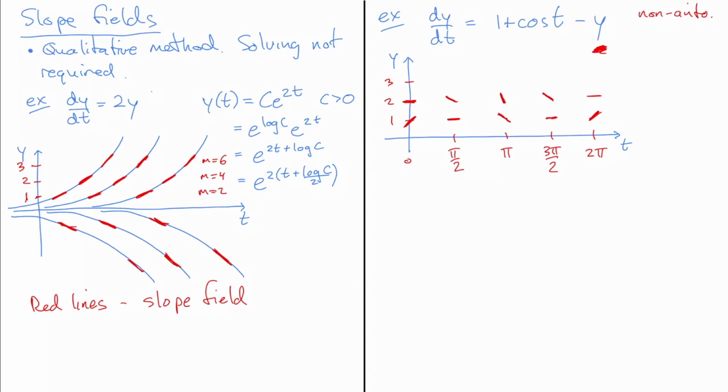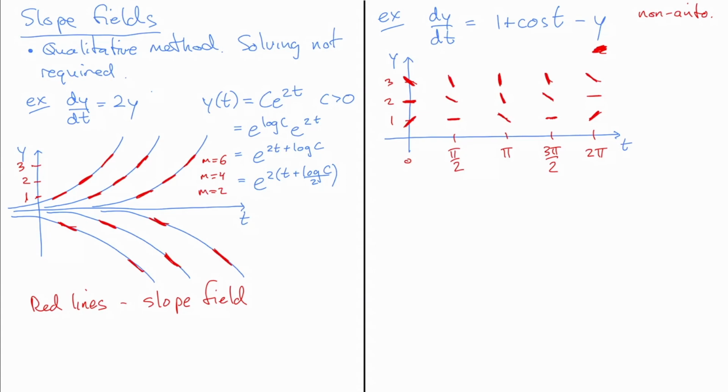So now we had a slope of 1 and then 0, and now it's going to be minus 1. And then here we had a slope of 0, minus 1, minus 2. And here we had a slope of minus 1, minus 2, minus 3. And then here we have a slope of 0, minus 1, minus 2. And here we had a slope of 1, 0, minus 1.